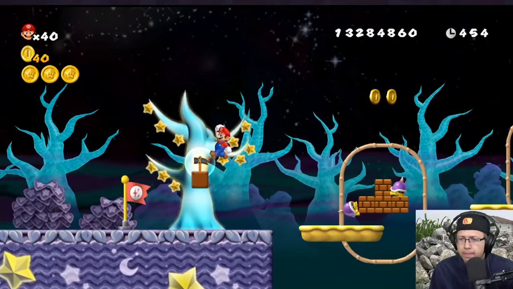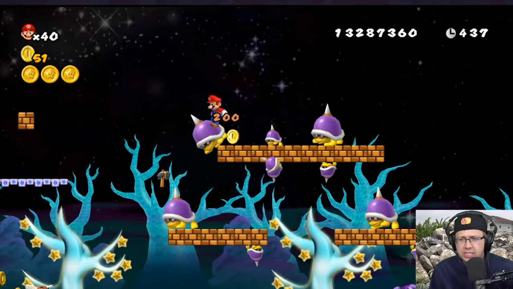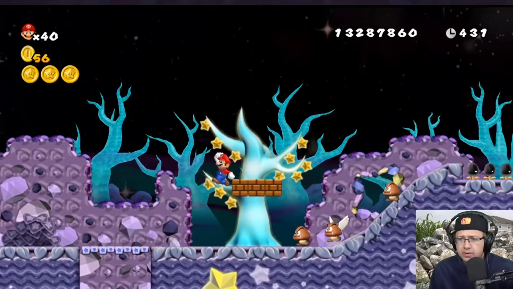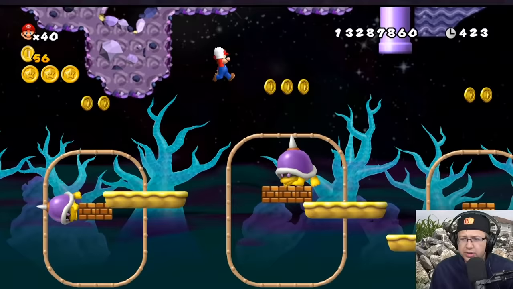Hammer time. Why am I doing it like this? Oh my God. Goodbye. I don't know why I say goodbye to enemies. It's like, they're not saying goodbye to me. I just say goodbye to them. It's like a one-sided relationship here. I feel like that's all Mario games. It's all one-sided relationships.